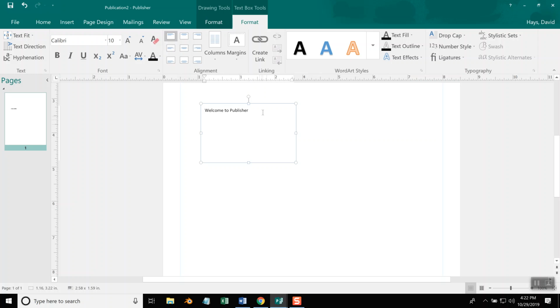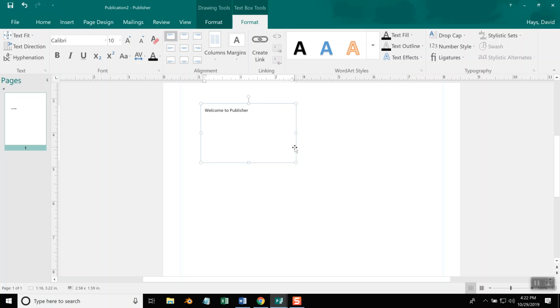After you get something typed in, if you move your mouse over part of the box, specifically the edge, it becomes four arrows. You can put it over any of the edges to get that to appear.